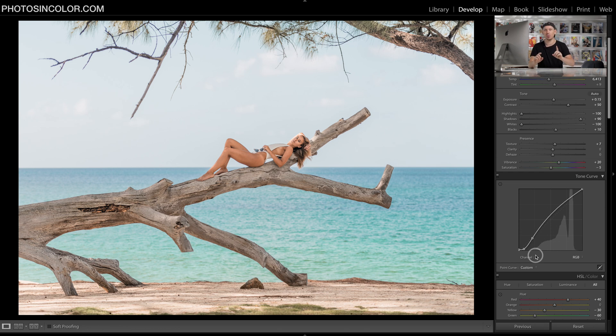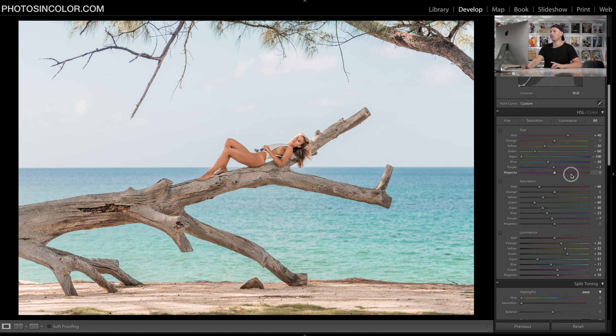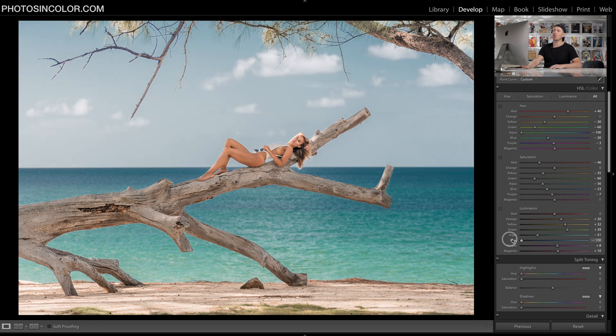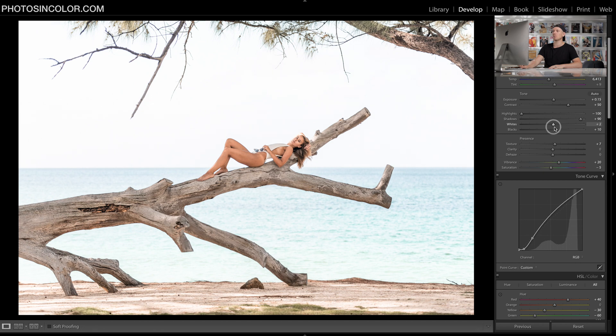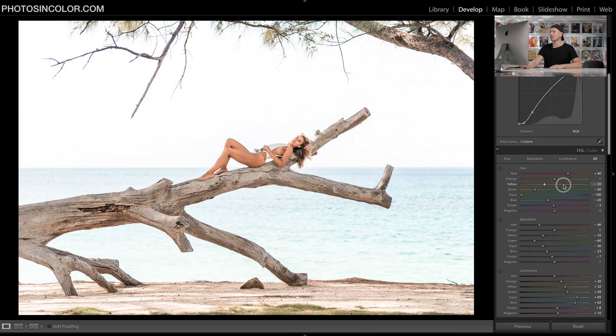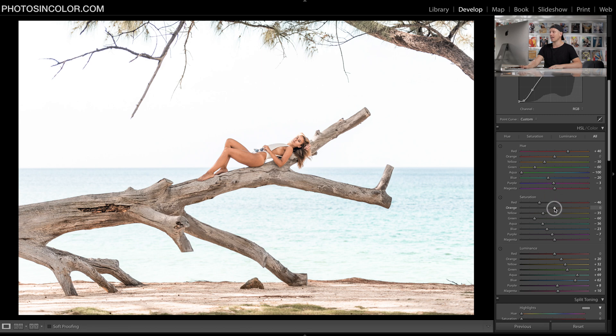Here is the tip I promised you for getting your images to do well on Instagram. If I pull down the blues I can bring back all the details in the sky — I personally love this, it looks commercial, like an ad. But if you want your photo to do well on Instagram, do the opposite: take your blues really high and your aquas really high as well. Now we've blown out the sky. Come up and lift the whites up too. That is a completely different edit, but this is the one that will do better on Instagram — because we've got rid of most tones apart from skin tones, and that always does better. You can boost this even more by lifting your oranges even higher, making the subject pop.